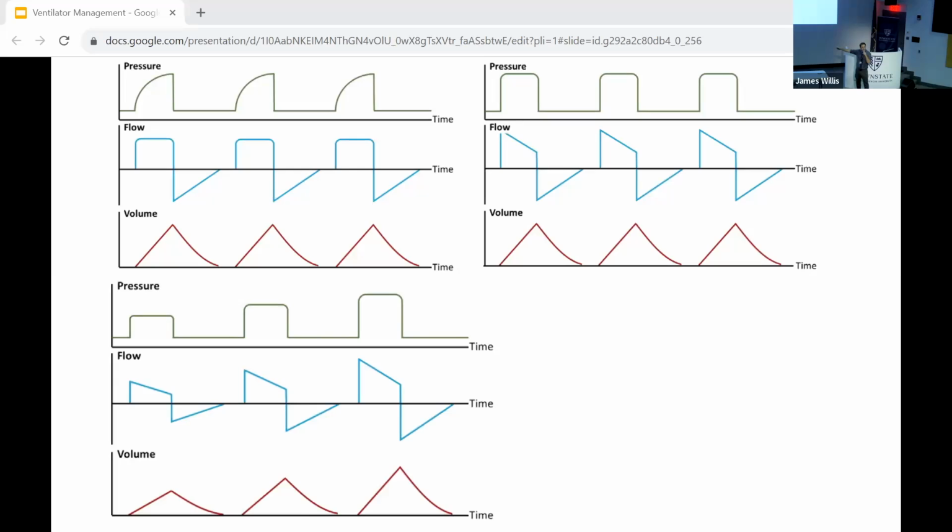What is this? Name that mode. Some people are saying stuff, and then other people are nodding in agreement or disagreement. Someone's got to yell it out loud. PRVC, that's correct. It's basically a pressure control, assist control, only the volumes are the target, because the PCAC is adjusting minute to minute by applying a different pressure to achieve that volume. But it's actually a pressure control mode. It's like a smart pressure control mode.